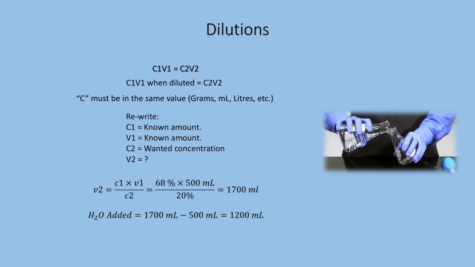If you needed to increase the concentration, then the water would have to be evaporated, and the equation would be flipped. It is much easier to dilute than concentrate. In every instance, for small-scale miners and prospectors, dilution will be required, and therefore the discussion on increasing concentration will not be discussed. The calculation shows that 1,700 milliliters of water will be required making up the solution. Since we already have 500 milliliters to start with, it is subtracted from the 1,700 milliliters. The amount required for the dilution will be 1,200 milliliters of distilled water.